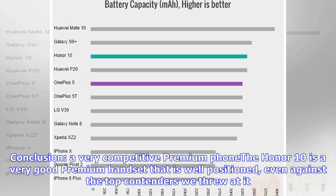Conclusion: a very competitive premium phone. The Honor 10 is a very good premium handset that is well positioned, even against the top contenders we threw at it.